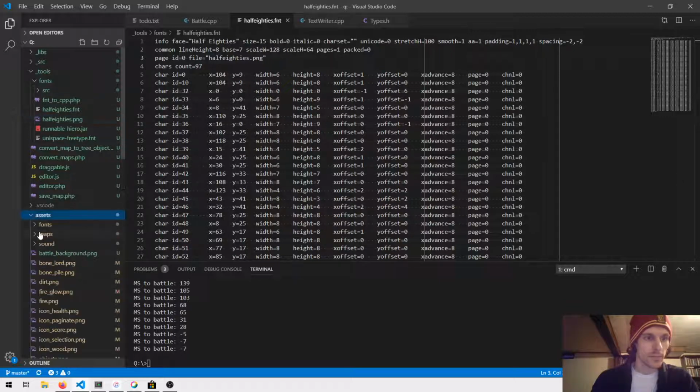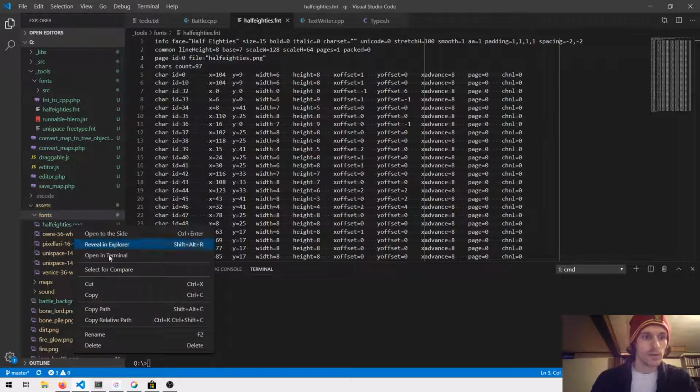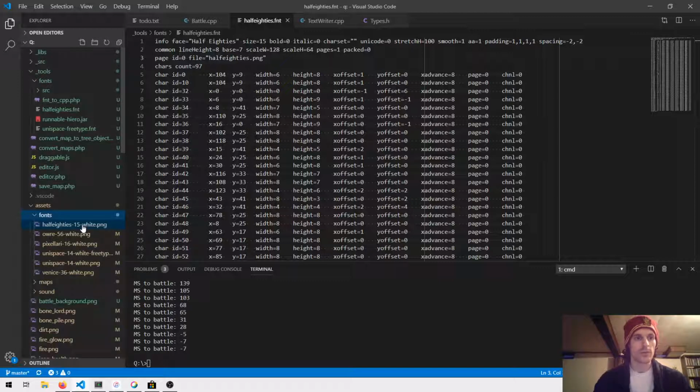What I'm going to do is copy that half80s PNG into my fonts folder inside assets. And the one manual process I'm going to do here is change the name. We'll tell it what size the font is as well as what color. So that is half80s 15 white.